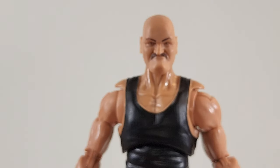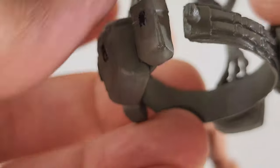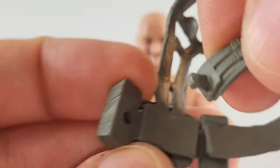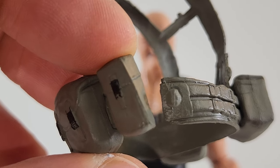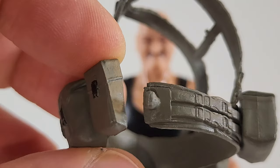So his harness that you take off, it opens right here on the side, but the button is hidden behind this compartment right here. It took me forever to find it. I was like, how am I gonna get this thing off? So well done on their part. It was hard to find, but I'm glad, because number one, it's sturdy and secure. Number two, it's hidden. So it's really good for putting them on the shelf and posing for pictures.